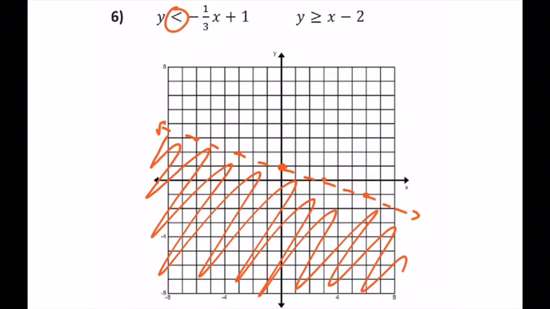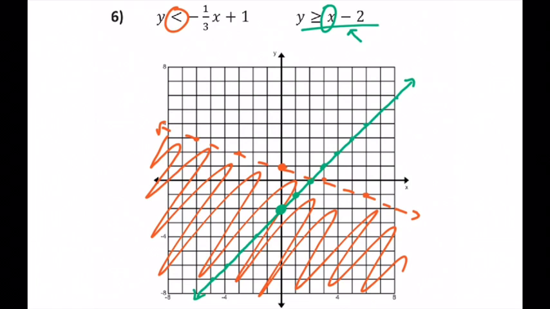The next one I'll do in green, so I'm going to start at -2. That's where my y-intercept is. My slope is +1, so I'm going to go up 1 and over 1. And when I connect my dots, I'm going to do it with a solid line. And so I'm going to try to make this straight.